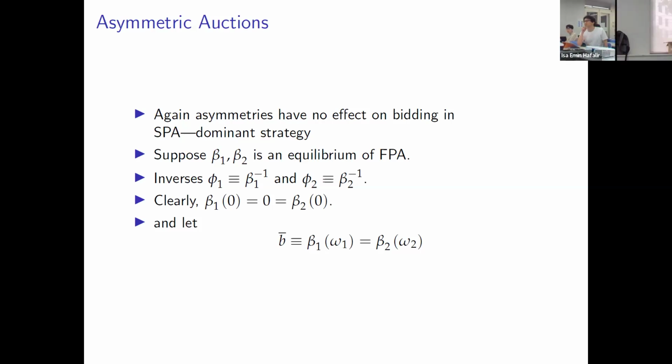All right, so let's argue that the highest bid has to be the same. Suppose one bidder, bidder 1 or bidder 2, has highest bid B upper bar. If the other bidder bids B upper bar plus epsilon as the highest bid, anything higher, then if that bidder bids something smaller than this, but greater than B upper bar, the probability of winning doesn't change, but payment changes. Therefore, it is suboptimal. Therefore, the highest bid has to be the same as well.